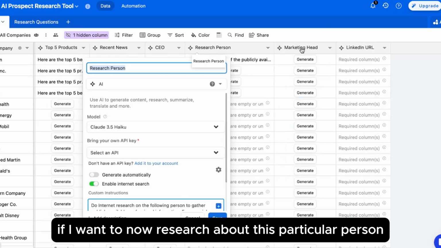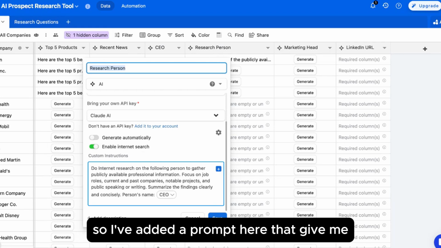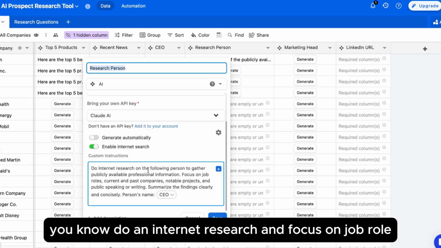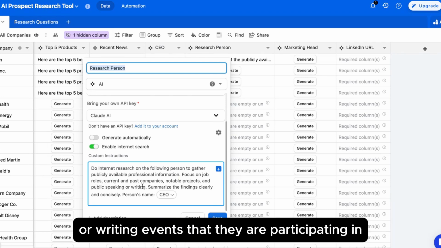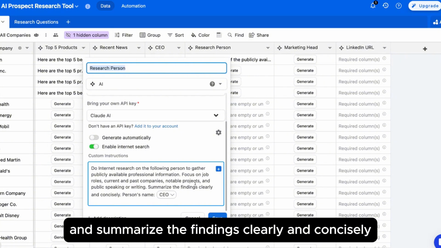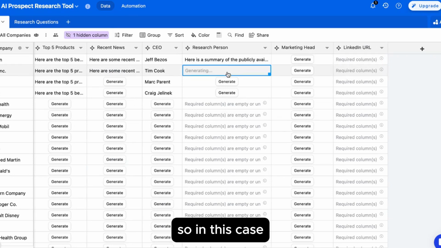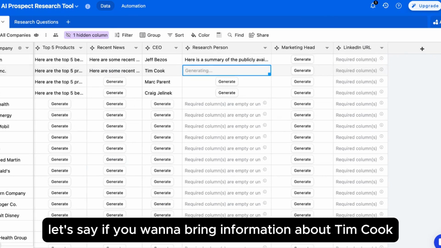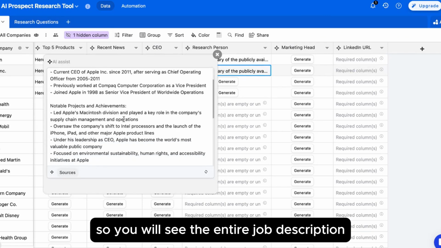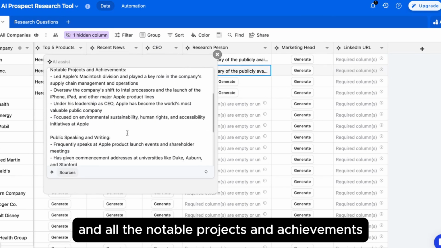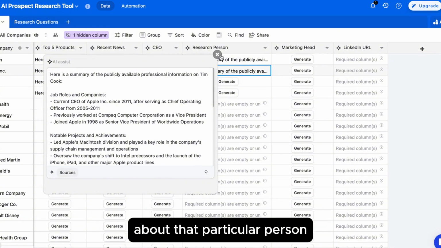And if I want to research this particular person, I've added a prompt here: do an internet research and focus on job role, current and past companies, notable projects, and public speaking or writing events that they're participating in, and summarize the findings clearly and concisely. The person name is the CEO of the company. So let's say I want to bring information about Tim Cook. You will see the entire job description and all the notable projects and achievements Tim Cook has had over his lifetime. It gives you a great summary about that particular person.